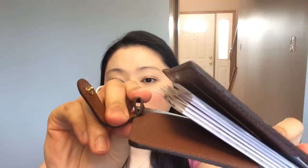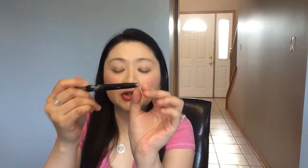The only con that I could say is the size for the pen. It's really small. Let me just show you. It's really small. And I don't have a regular pen. I have a thick pen, and it doesn't fit in there. It only fits this much.